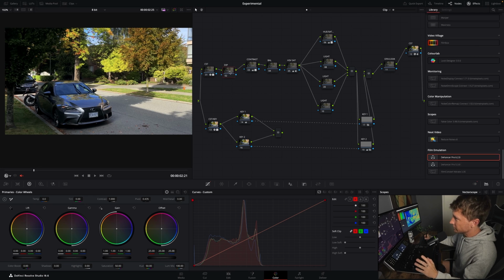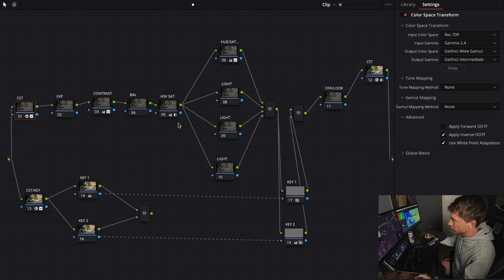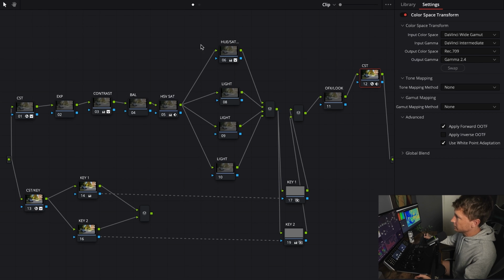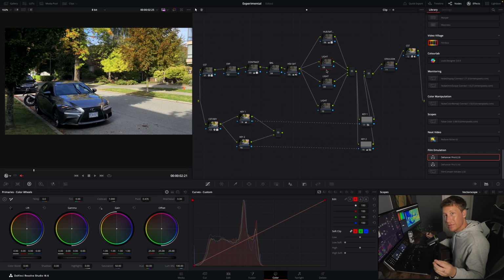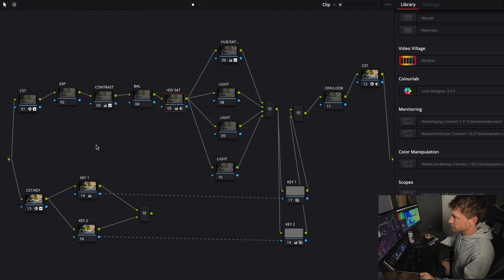Now back to keying. Let's say this is S-Log2 instead of Rec 709. We're going through the corrections and it's pushing out to Rec 709 2.4. If I grab a key here, I'm grabbing it from DaVinci Wide Gamut, which is a very flat image, and it's incredibly hard for DaVinci to know what you actually want to grab from there. So we have to tell DaVinci what kind of keys we want, and the best way of doing that is this.